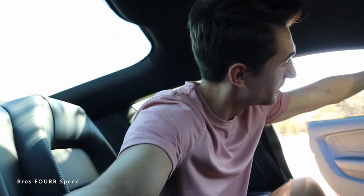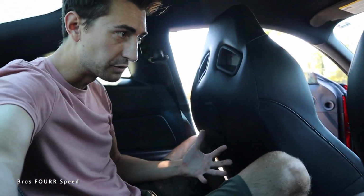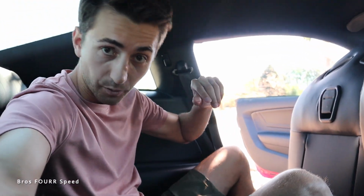So now sitting into the back seat of the Mustang Mach 1, like any Mustang Coupe, a little cramped on headroom. I'm 5'11". When we have the driver's seat at my height sitting back here, you still get some knee room and foot room, so it is usable for full-grown adults. Obviously, it's pretty cramped back here, but in a pinch, it's nice to know that a sports car or muscle car like this can fit 2 adults in back. And we have grab handles on the back easily. You can get them and get out of the way.